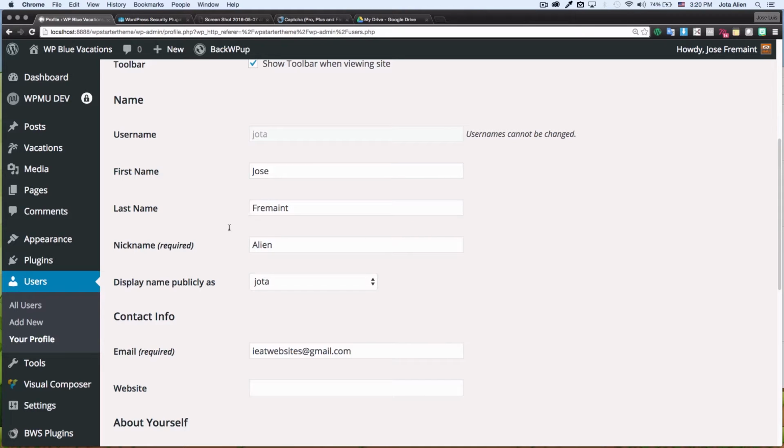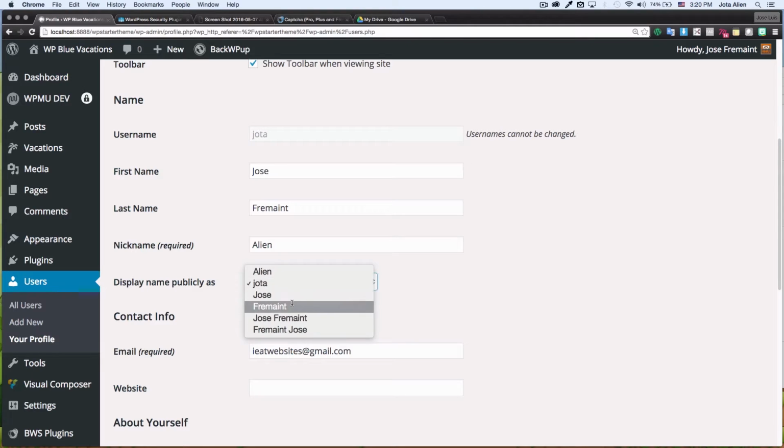So we are good. But I have here display my name as Yoda, which is my username, and I don't want that because then people are going to try Yoda as my username, and then the only thing left is the password, and they are halfway there to hack my WordPress, and I don't want it.